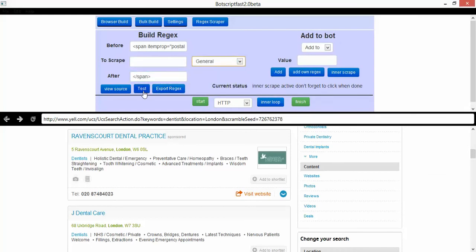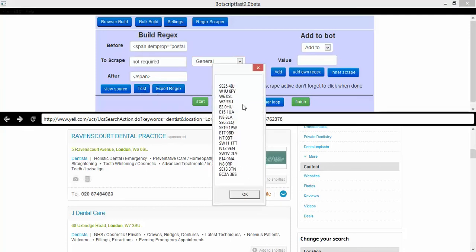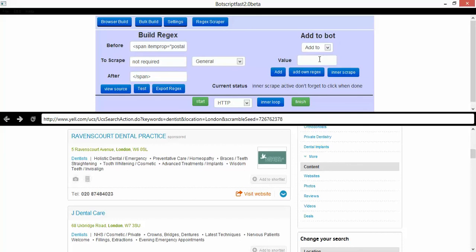Again, test it on the XPath, so there's all that collected. So I'm just going to add that to a table. The table will be called data. Add, just added to data.